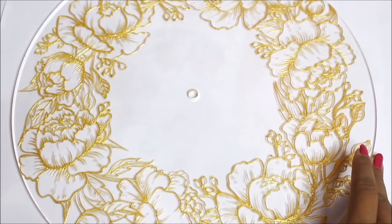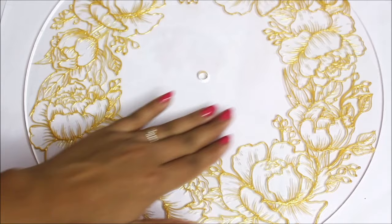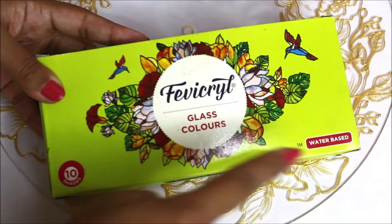I have knowingly kept the center part empty. You can also add a few butterflies or a hummingbird in the center, but I'm going to decide it later on. But for now, I'm going to keep it empty. Now let's start coloring using Fevicryl glass colors, which are water-based and available in 10 shades.